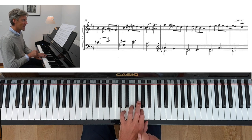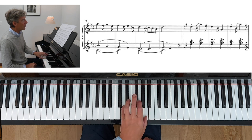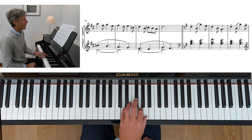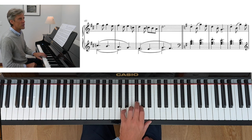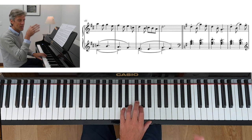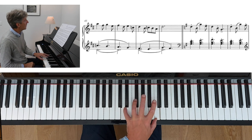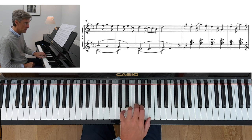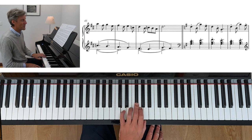D nestling down the bottom there. I like 1-2, 1-2 to get that line nice and smooth. And it's always difficult to play two notes absolutely at the same time, especially with third and fifth finger. They're okay. Here we go. So be fussy with yourself there.